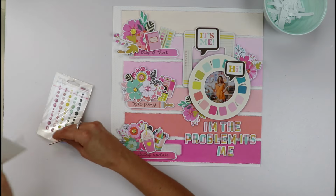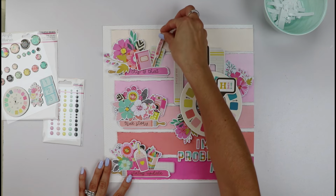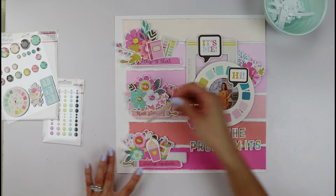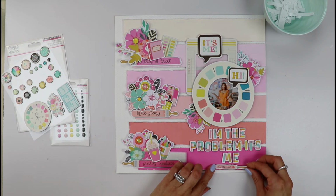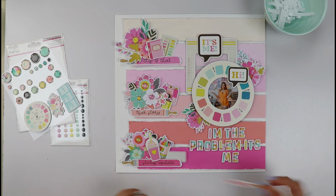So I was also thinking that maybe you could bring a little brush up here. Okay, it's too big, or we can tuck it. It's just too big. I really wanted to add it somewhere. But you know, it has a little "Hi, it's me," so it just won't work down here. That's my title.